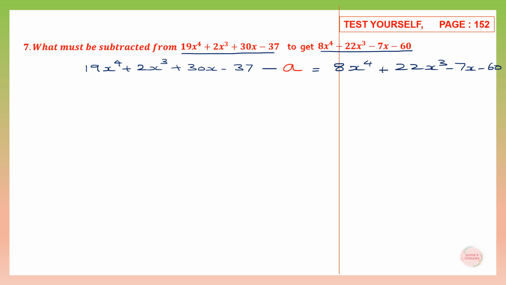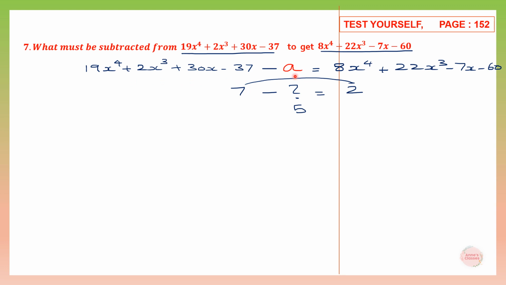Now let me help you understand this with a simple number. Suppose I have the number 7. What should I subtract from this number 7 if my answer has to be 2? We know very well that if we subtract 5 from this, we get 2. Now how did we get 5? By subtracting 7 minus 2, isn't it? When you subtract 7 minus 2, you get 5. In the same way, if you subtract this and this, you will get this answer. So I have substituted with simple numbers for you to understand.